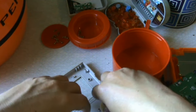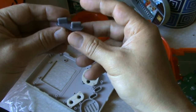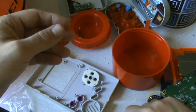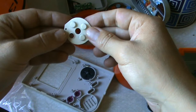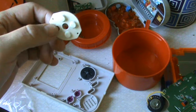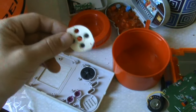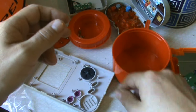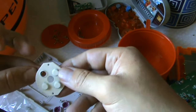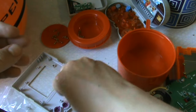Before putting on the new front shell, let's see how the rubber button pads look. They're a little dirty, so I'll give them a little water bath to clean them. I'll add a little bit of oil to the water when I change it. Oh — that one is gone! A piece is missing from it, that's not good. I don't have an extra one of those, so we'll have to deal with it for now and switch it out later. There it was — that was the missing piece.